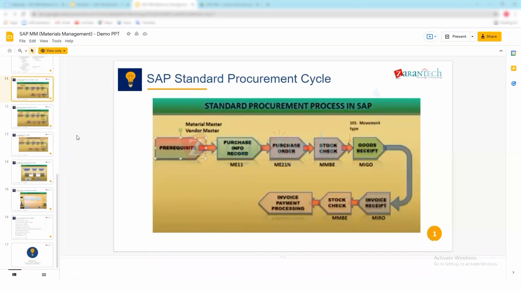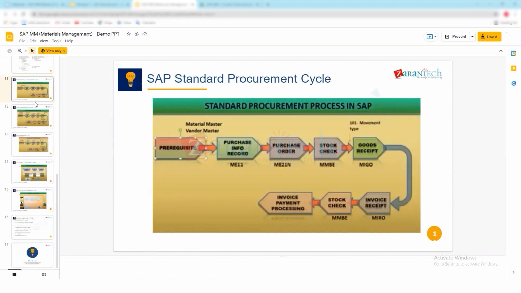And in brownfield implementation, we have SAP implemented already. They want to convert their system from ECC to HANA, or they want to extend their system, for example they are using FI and MM and want to add their HR system, but on S4 HANA. So this is called a brownfield implementation. They have some ways for this. Okay, so coming to the PPT.